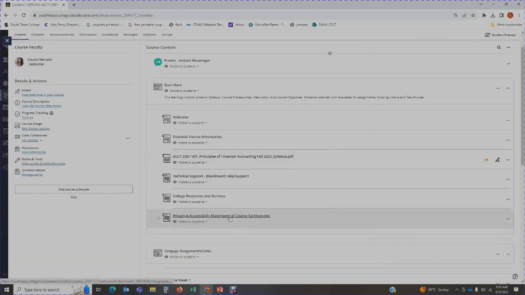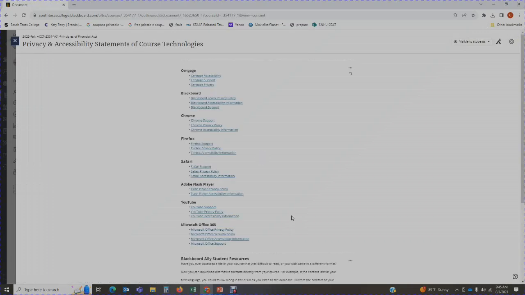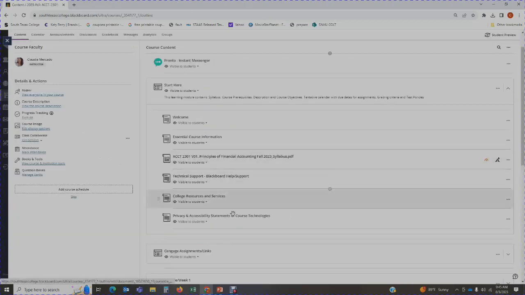And then you've got privacy and accessibility statements. That is also made available in case you have different accessibility requirements. Everything is here. So all of these 3 tabs have to do with technology, just different things about Blackboard. Not so much about my course, but general resources that are made available to you by distance learning.